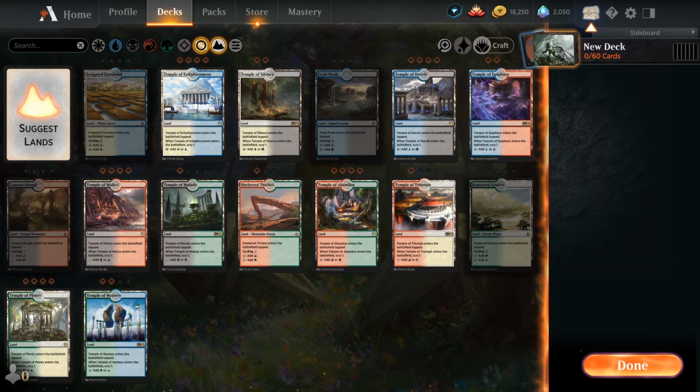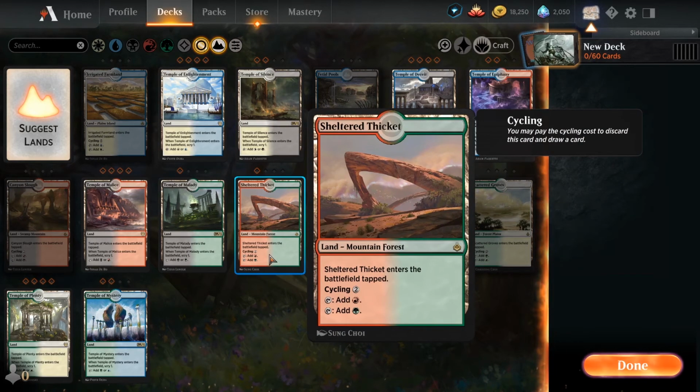First, we'll talk about the cycle lands. Cycle lands themselves, although they enter tapped, also have a cycling effect, which costs 2 colorless, i.e. 2 of any color, and lets you cycle away the card by discarding this land and drawing a card. That's going to be helpful for when the land is in your hand and you don't need it and you're trying to draw into action.